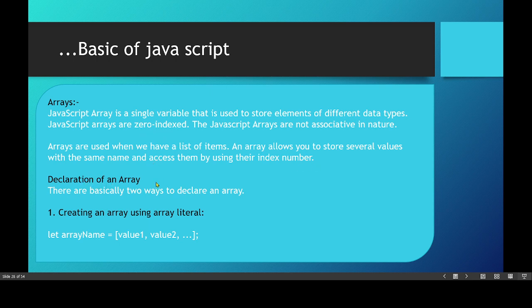Declaration of an array. There are two ways to declare an array. The first is creating an array using array literals. The syntax is let, then whatever array name you want to give, and the values of the array which we want to insert.